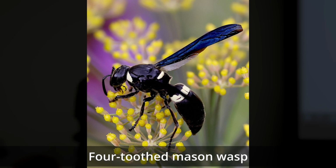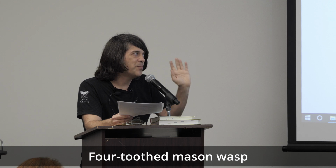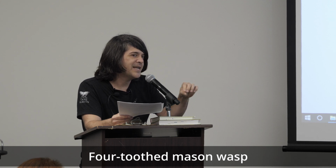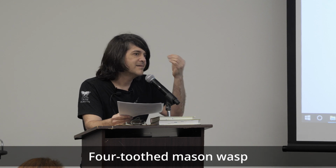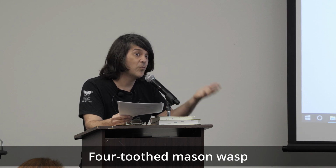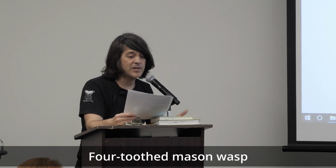They put them at the bottom of the cell. They lay their eggs on it. They wall it off with a little wall of mud. They do another one and another one. They hatch out sequentially from the front, by the way. And a lot of wasps will parasitize the prey, lay an egg on it, and when the babies hatch out, they'll eat the living and paralyzed larva of whatever their prey item is. With this particular one, it happens to be caterpillars. And it's caterpillars for the next one, too.